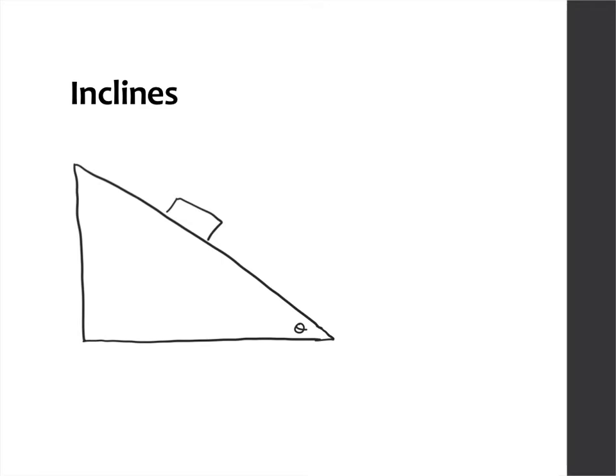And so when you have an object on a raised surface at an angle, this is what we call an inclined plane. And so when you have this box here, this object, resting on an incline, its weight will still be going vertically downward, but it will have two different components now. This weight will have a component that's perpendicular to the incline, and you're going to have another one that goes parallel to the incline. And when given the angle of the incline, you could calculate for these components.